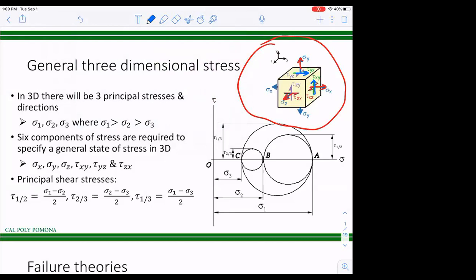Now from your strength of materials class, 2201, we only talked about plane stress condition. That means there was no normal stress in the Z direction. We only had normal stresses in the X and Y direction. And we remember the Mohr circle you have drawn is just one Mohr circle, right? And how many principal stresses did you have in that case? You always calculated 2, if you recall. That's because it's a 2D case.